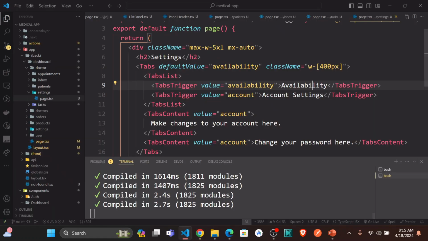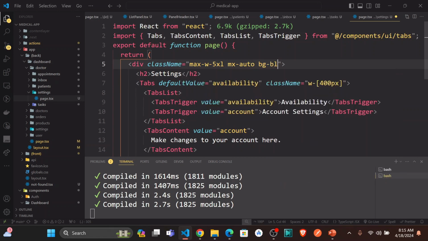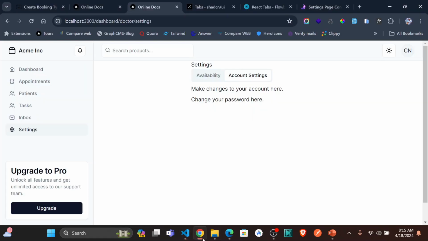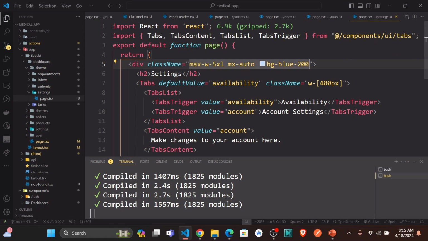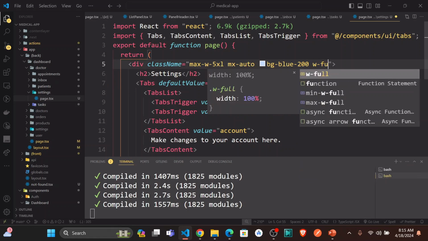So let me make this page background maybe blue 200. I just want to see the area. I don't know why it is doing this. Yes, say width is full.